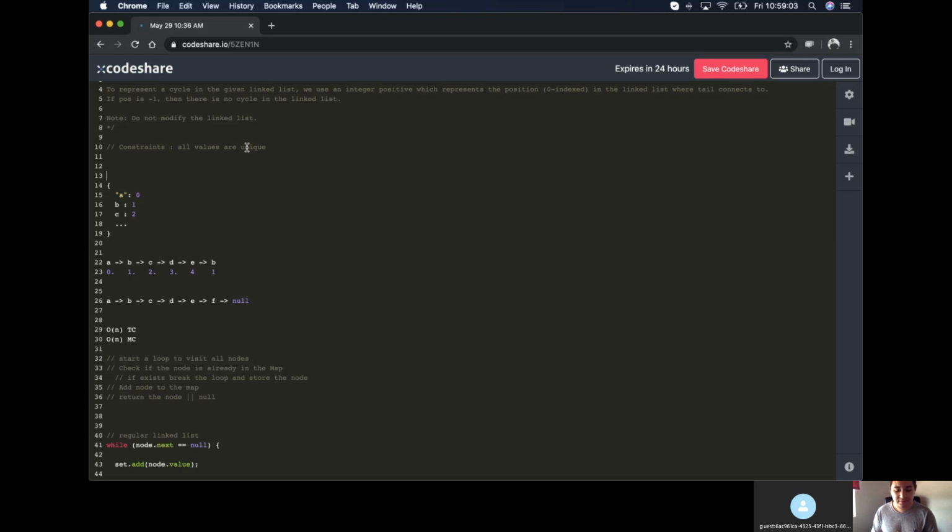I think it is the technique where you have a fast index and a slow index to the node. Let's say you start on node 0, but the next will be on 1, and the fast pointer will point to C. And in the next loop, the slow pointer will point to C, and the other will jump by 2 until E, and so on.